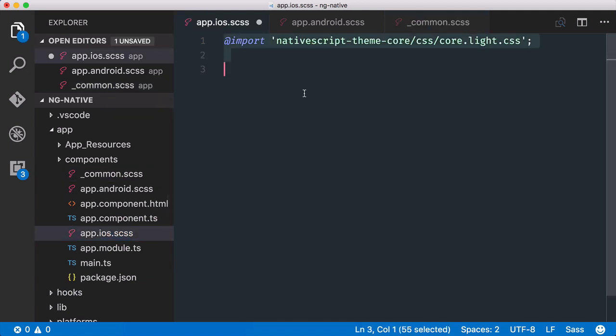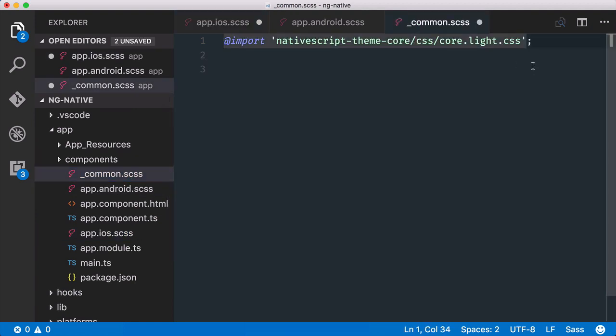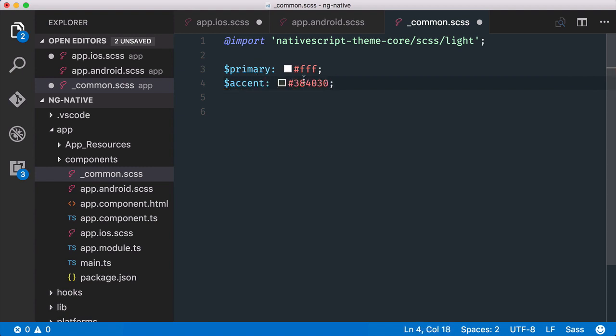We can grab the main import line from our original CSS file, and we're just going to customize this location to actually grab the light variables from the SCSS directory. There's also sky, blue, lime, and many different colors that set up the baseline variables you could base a custom style sheet on. One such variable is primary, and for this example we're just going to use white, and we'll customize the accent variable to be a specific dark greenish color for this vintage Christmas theme we're going to create.